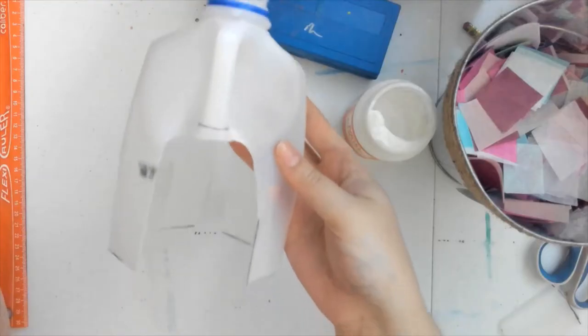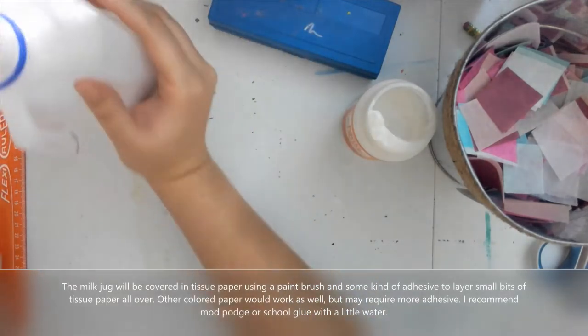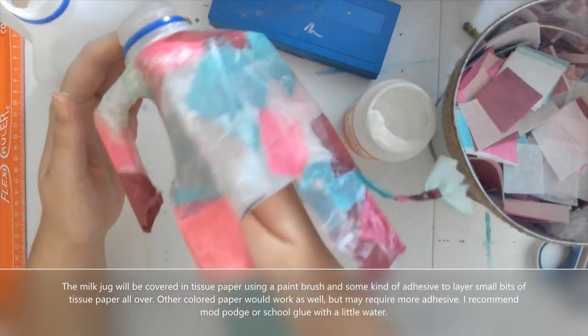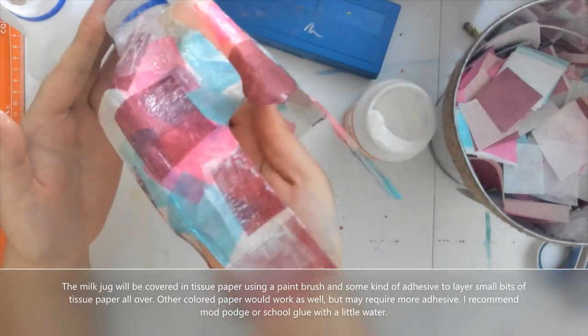This video is part two of the Milk Jug Elephant video. It is for decorating the milk jug. Please see the cutting video for shaping the milk jug into an elephant. We're going to decorate using tissue paper.